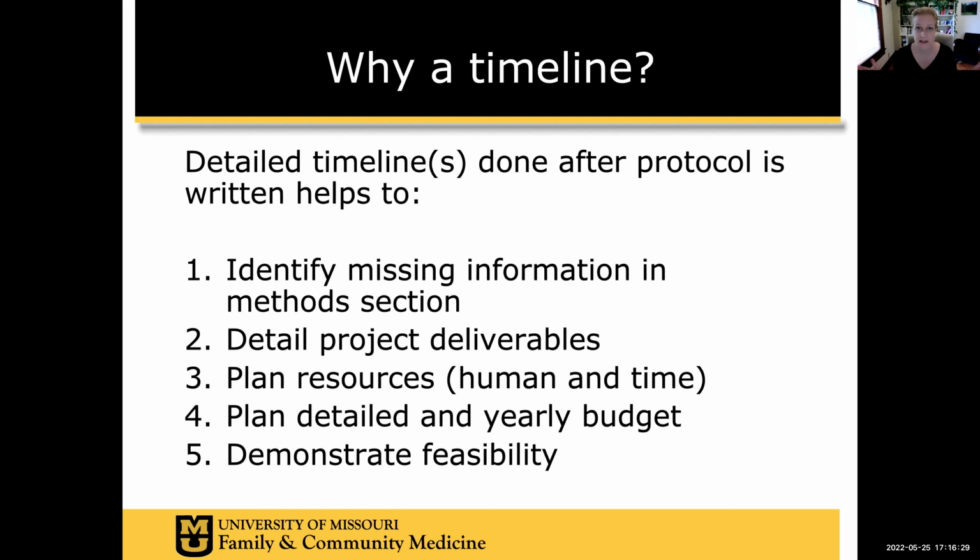Okay. It also demonstrates feasibility. If you say in your sample size, I need 2,000 people, and you're saying I'm going to recruit 20 a month, I'll let you do the math. I teach statistics, not math, but I'm just telling you right now that timeline's not going to work. So it helps you decide, are there enough people seen in enough clinics to make my recruitment feasible? Or if the time I need to get the secondary data released to me and pass IRB takes 2 years and you're in a 1-year project, it's not feasible. So these are all the things that the timeline does for you.